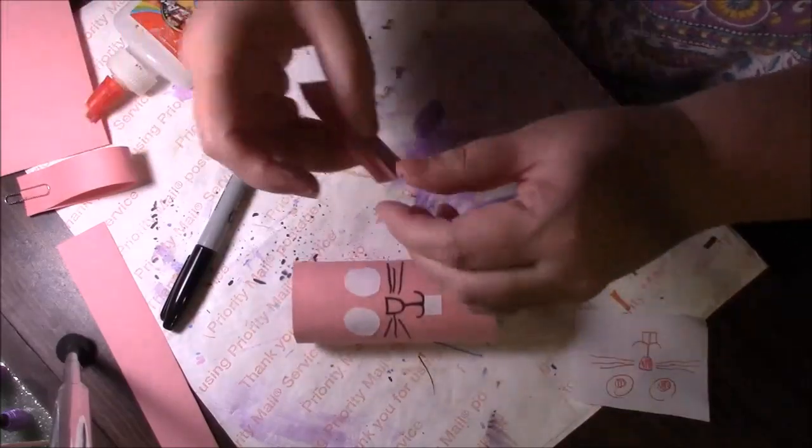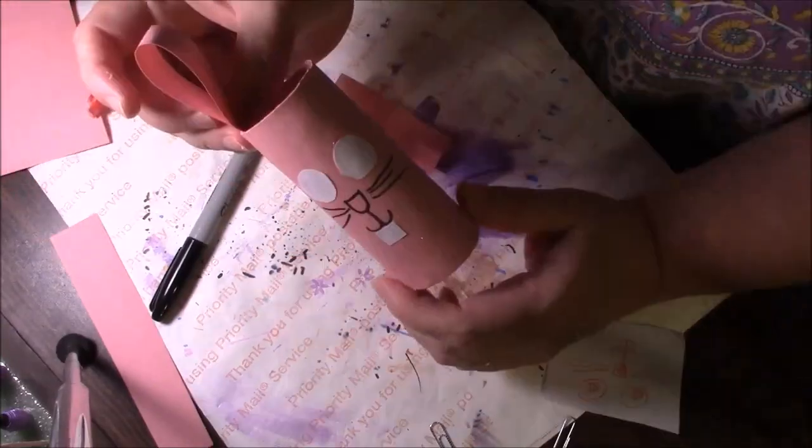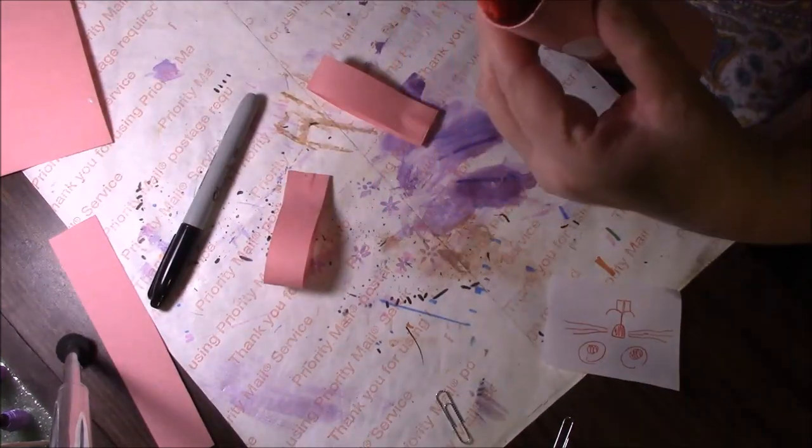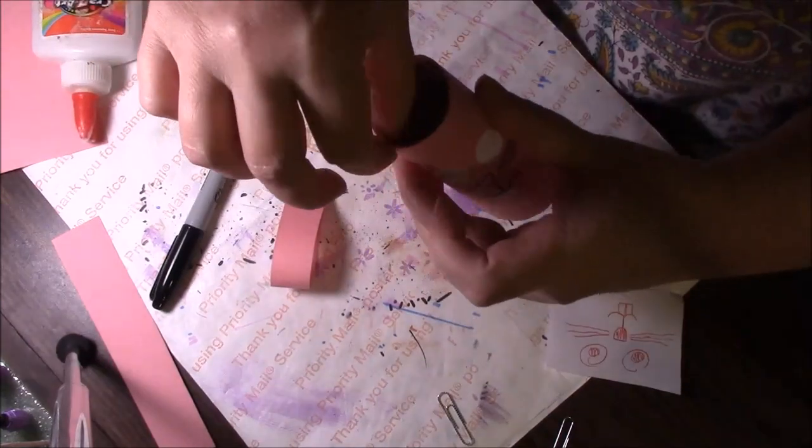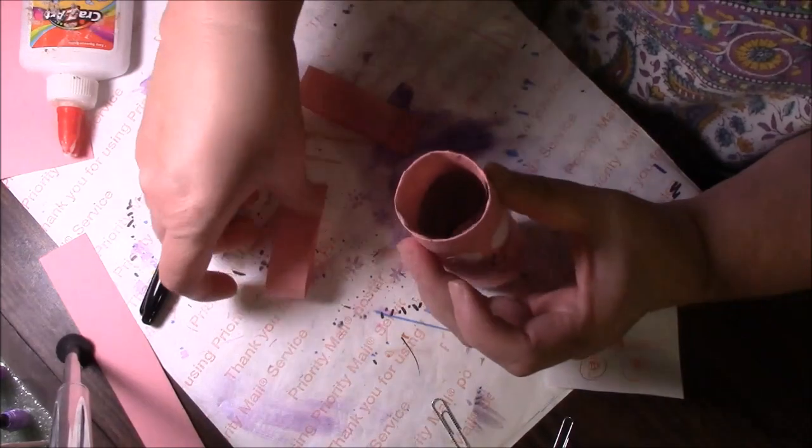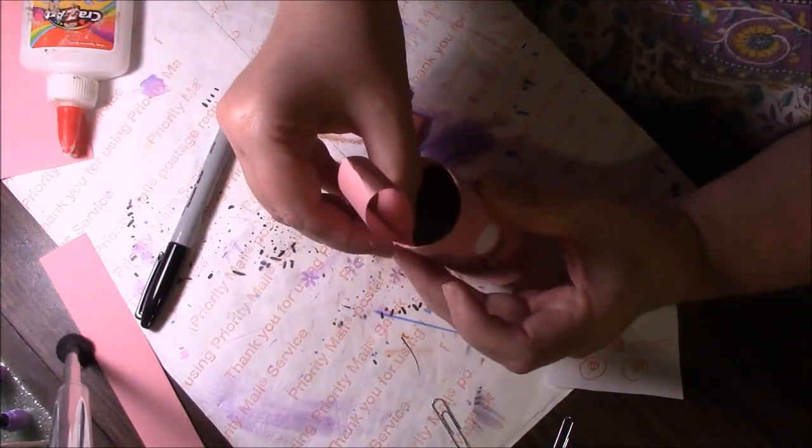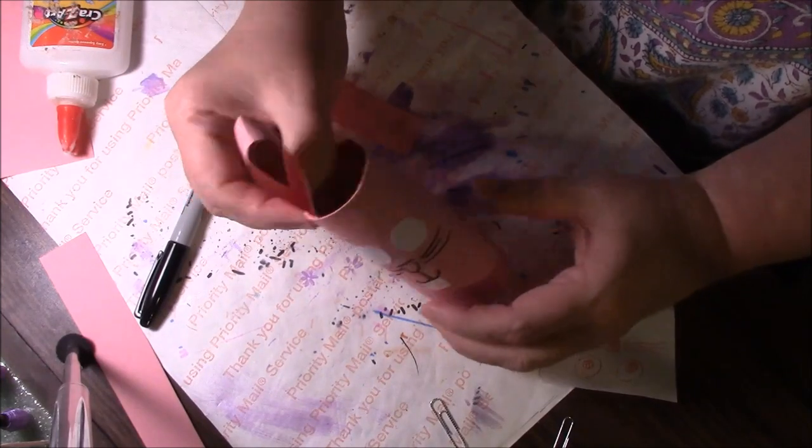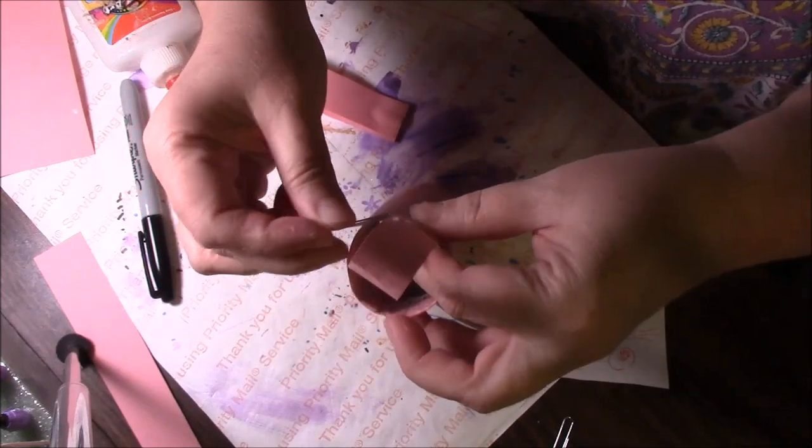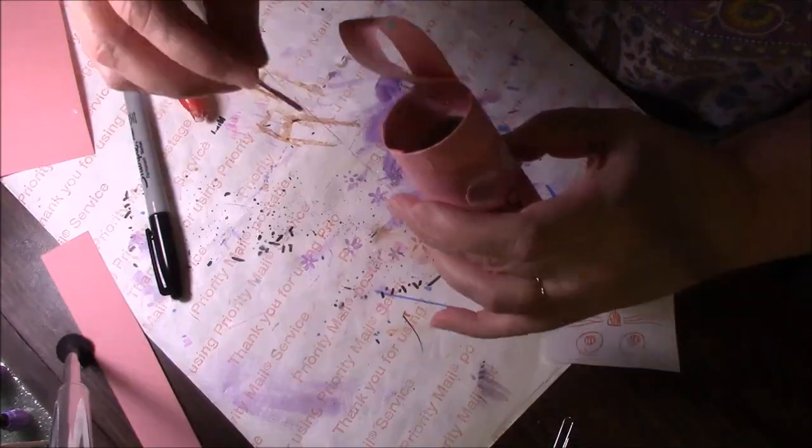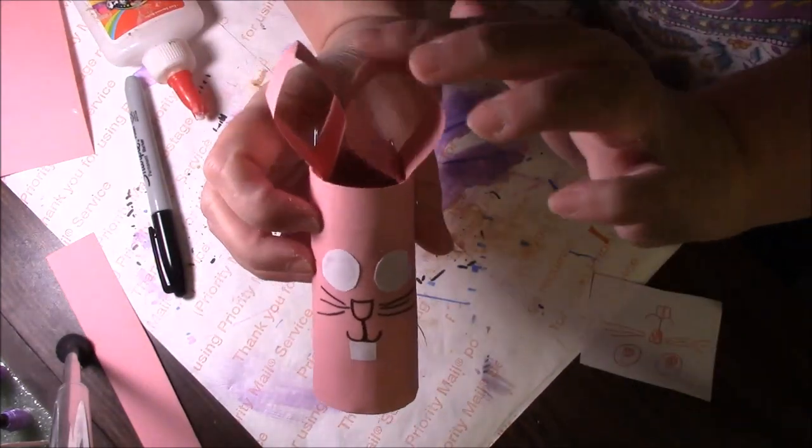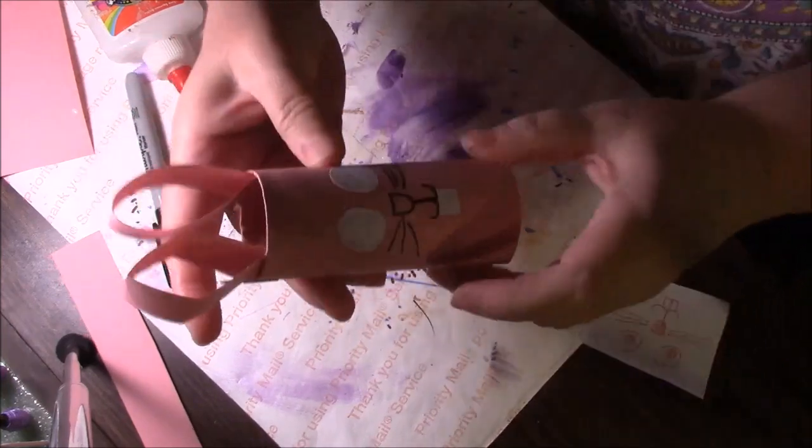While we're waiting, let's see if this is good to go. And it is. We're going to glue an ear on each side of the inside of the toilet paper roll. Definitely might want to use hot glue if you have a hot glue gun. They make nice low temp ones now for kids, but they're still pretty hot, so just be aware of that. So we're just going to glue one ear sideways inside here. I actually think I'm going to put that paper clip back on here just to hold that in place for a little. And the same on the other side. Just pushing the ears down a little bit like that. Just letting those dry. I have paper clips.